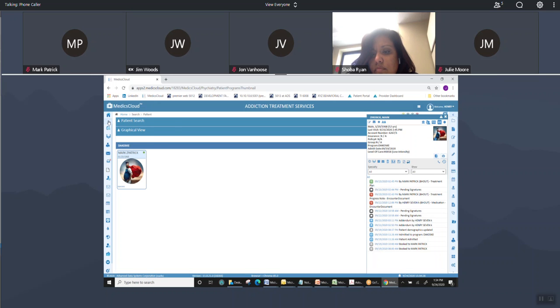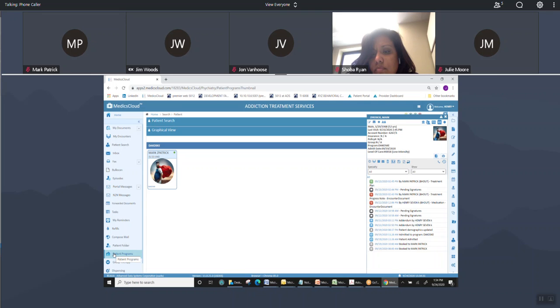So patient programs on the left-hand side is where we go to find clients, review old charts, and then jump into their chart to do some clinical documentation, or as I say, do work. If you just want to review, click the little picture. If you want to go into their chart, click the link underneath it that says the program name, and it's going to open up their chart so you can start to do some documentation. Okay? So we're going to start in patient programs. Do either of you have any questions about that, or does that all make sense?